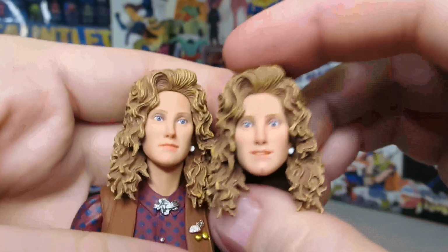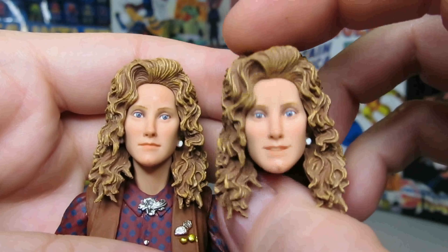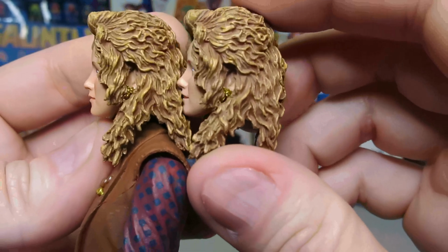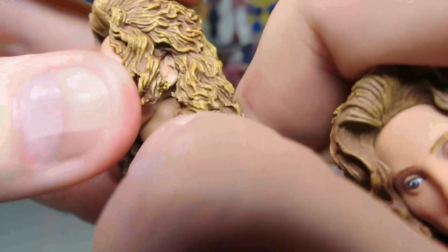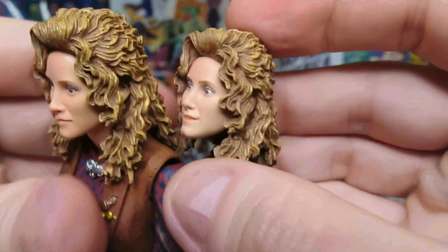Same head? Oh, slight smile. Okay. I guess if she's doing reporting, she's smiling. I do love how this hair is not fully covering, do you guys see that? You can see the ear and the earring in there. That's nice. Good job.